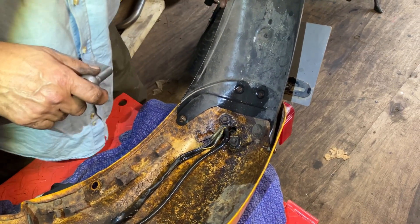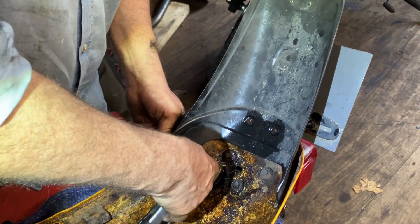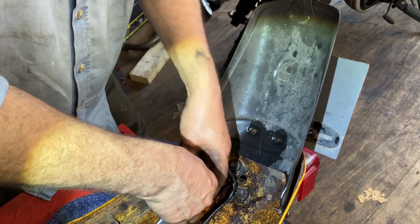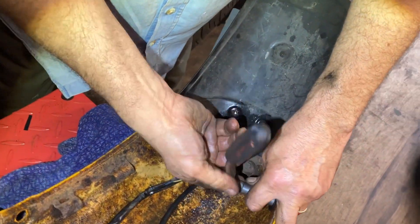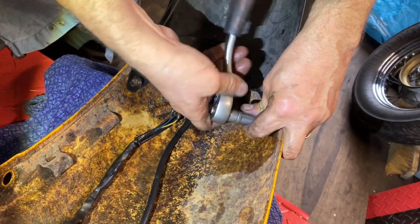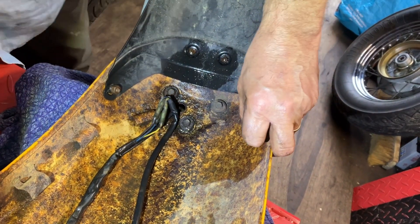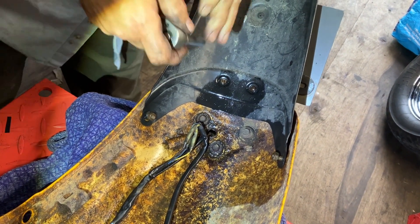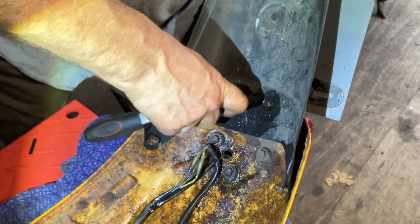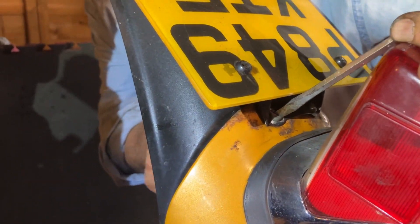We're going to take this rear mud flap off. That's 11mm — they're all quite loose. There's a screw head on the other side of it but it doesn't seem to be spinning at the moment. And then you've got two little 8mms. You can see it's a little bit wet in here — I've been putting the lubricant on. Let's see what happens to these little tiny ones — they're going round. Well, we've turned it over because there's a screw head there, so we'll put a screwdriver in there just because it was spinning around.